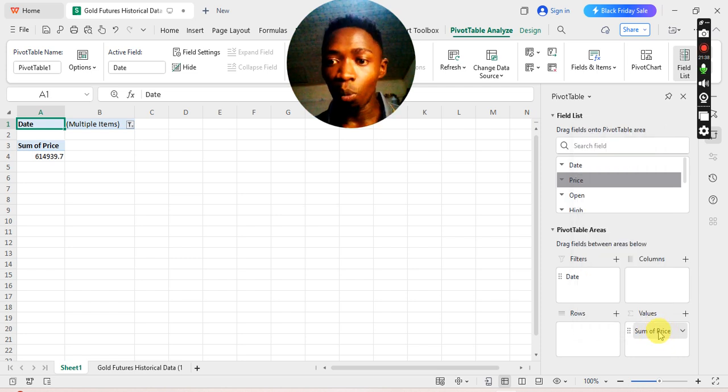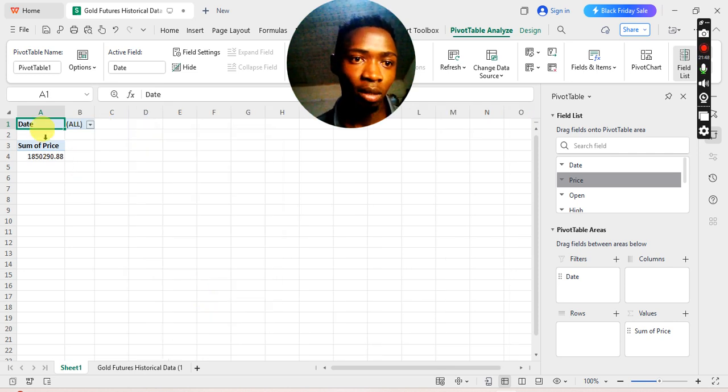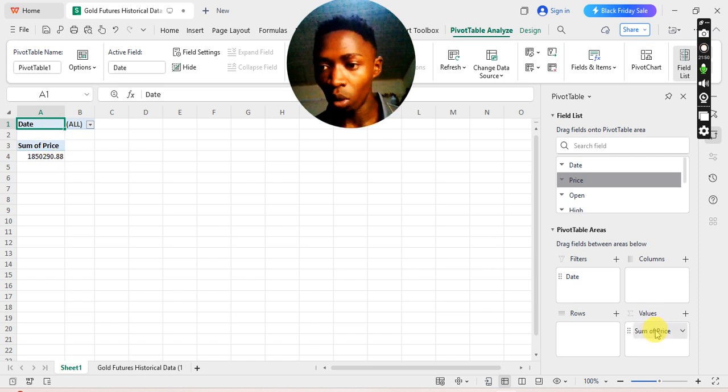Having done that, let me revert back. We want to include all of these years, 2023 and 2025. Click OK. We don't want these ones.